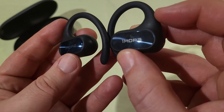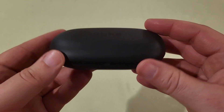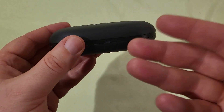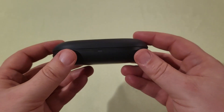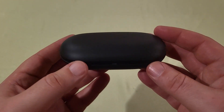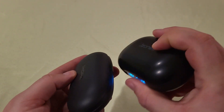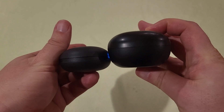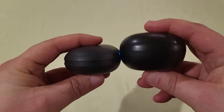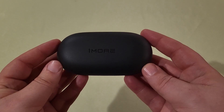I also think they just look really nice — super elegant, very high-tech. But honestly, one of the things I like most about these by OneMore is this case. After you put them in the case, you can see how much battery life you have left: green means plenty of battery, yellow is getting low, and red is really low. This is a super slim case — it fits in my pocket very well, really easy to carry around, and it really encouraged me to actually bring them wherever I'm going. Compared to this other case I've had, it's like half the size. It's really the slimness in height that makes all the difference.